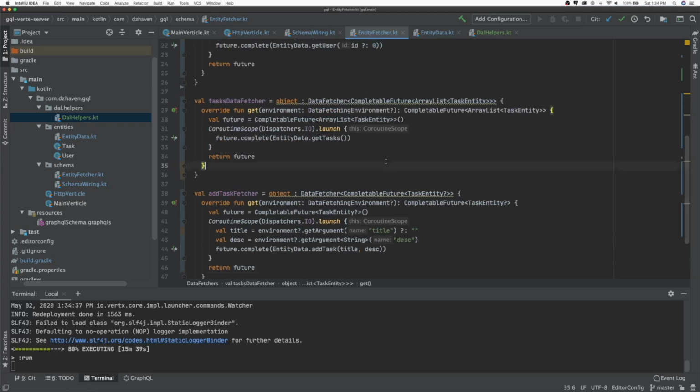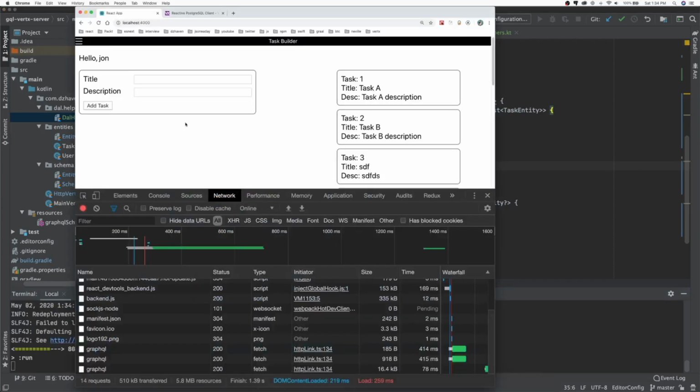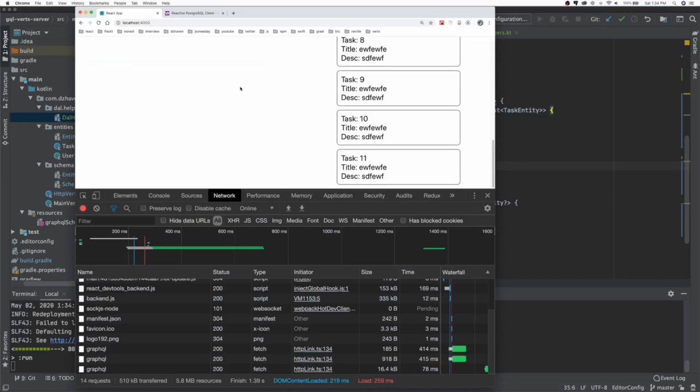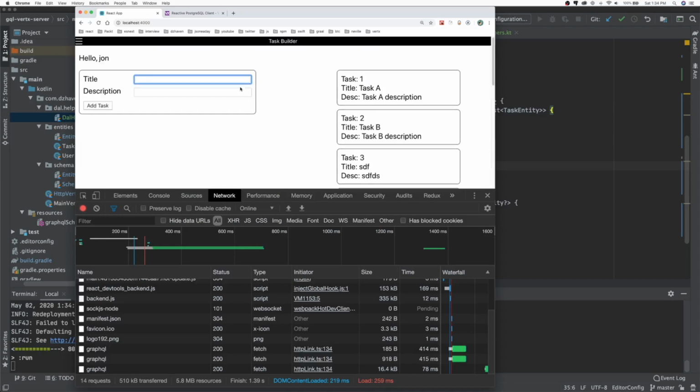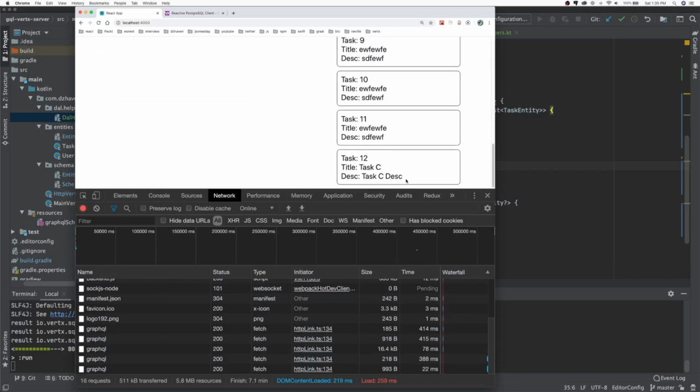Okay, so that compiled successfully. Let's take a look. So what do we not have here? Task A, B. So I'll put task C. And there it is.